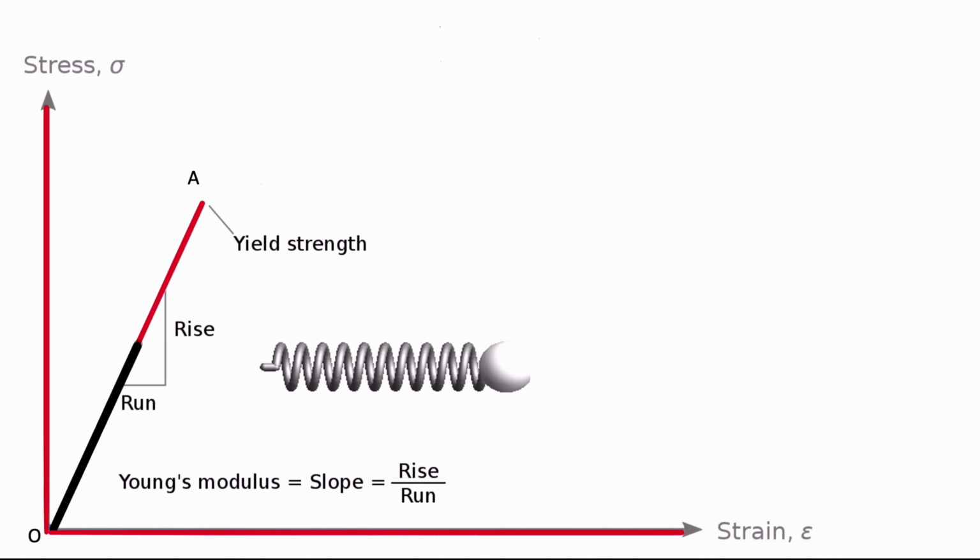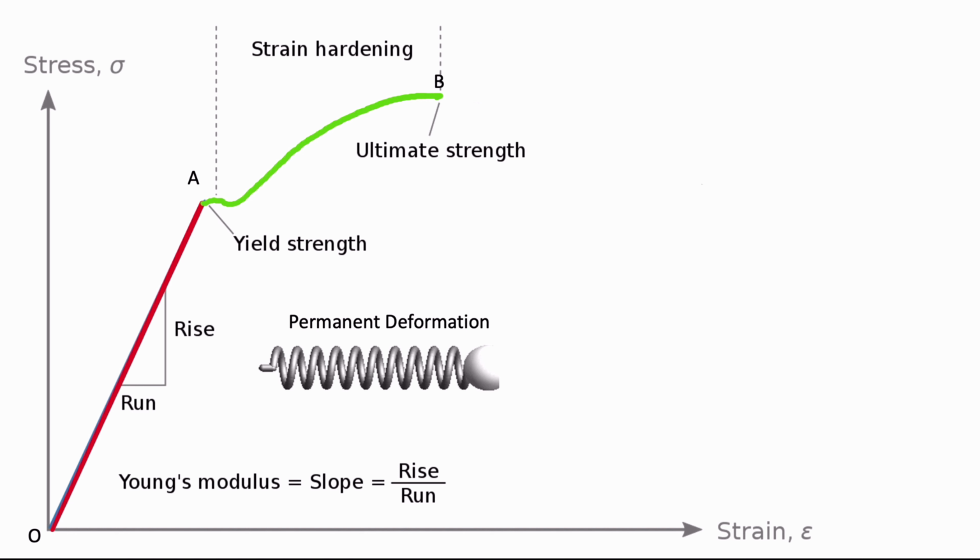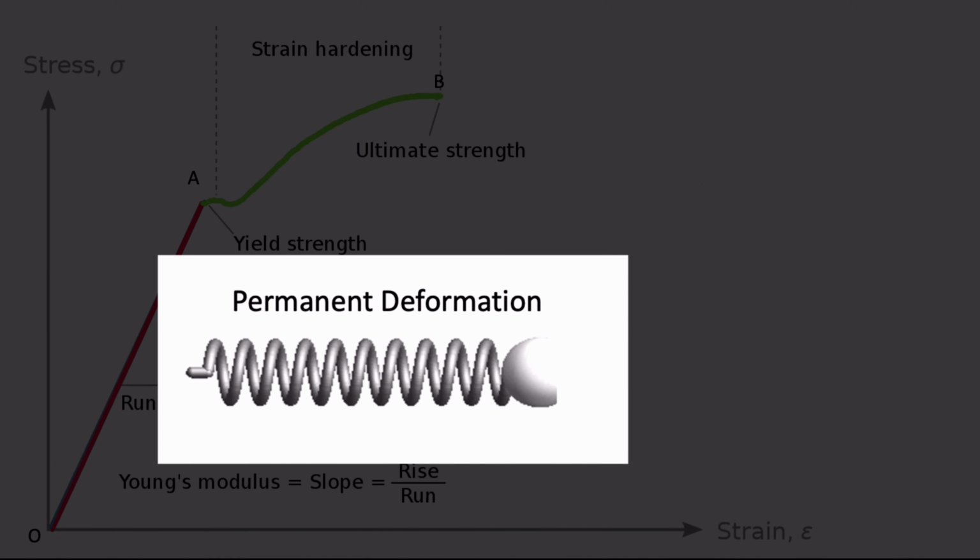You can also note that when an external loading is removed from the body within the elastic limit, it can regain its original shape without an external force. When we keep increasing the stress value from point A to point B, the body starts to yield, hence point A is known as the yield point. During this transition, the deformation cannot be regained without an external force. Hence, we will experience a permanent deformation in this region.